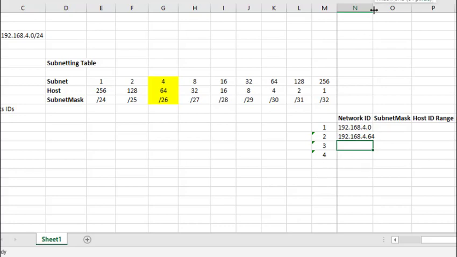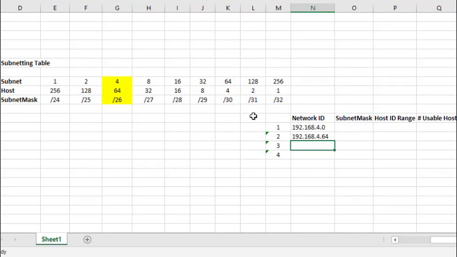Then of course, 64 plus 64, so 192.168.4.64 plus 64 is 128. And then finally, 128 plus 64 is 192.